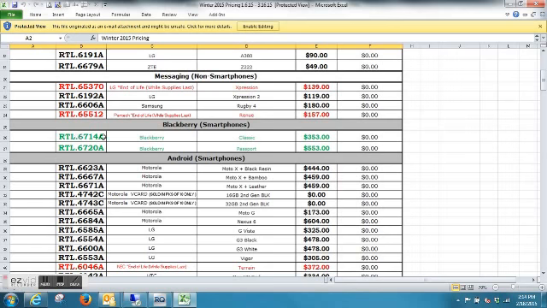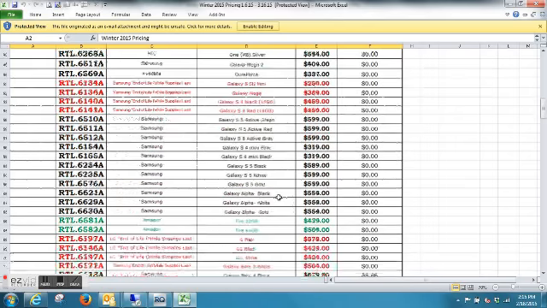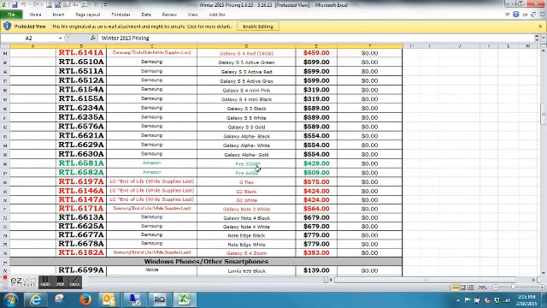These are the new launches that were on the last email we were looking at. As you go down, you're mostly looking for what's highlighted in green. Here's an HTC White that I think it said it had a change in cost and price. Here's the Amazon phones that were changes.